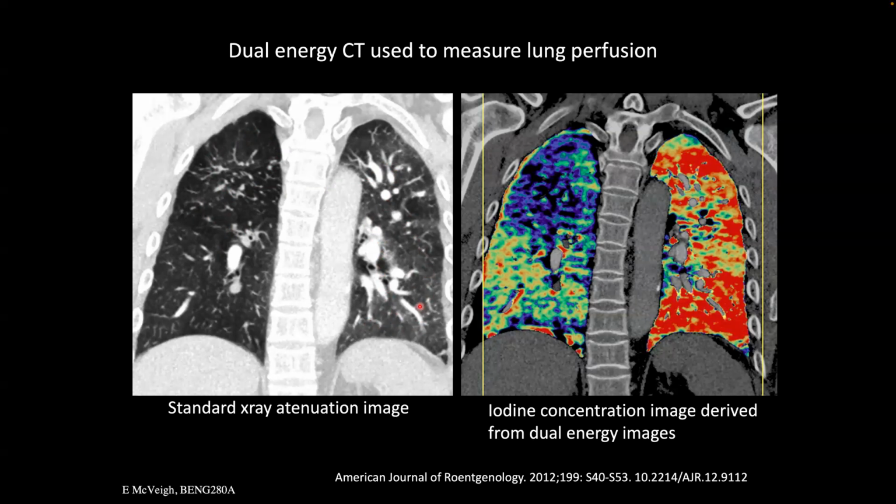And the reason for that is there is a lack of perfusion to the right lung in this patient. And one of the ways, so if you're comfortable as a radiologist, you can read this and you're confident that, hey man, this asymmetry tells me that there's a perfusion deficit here.